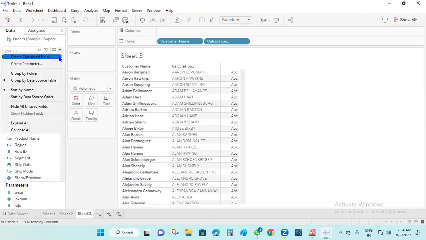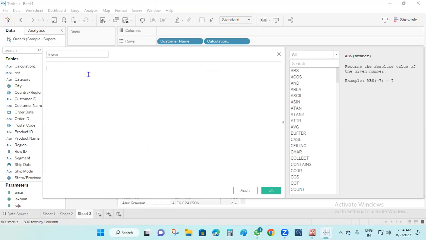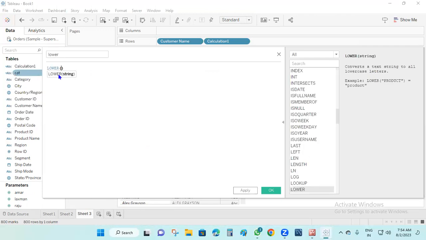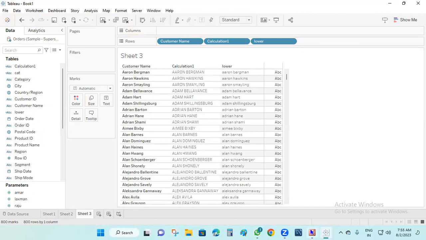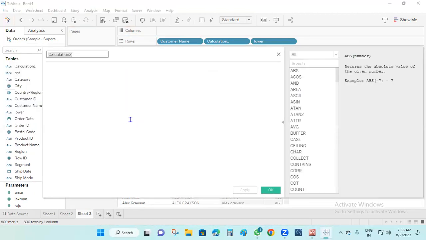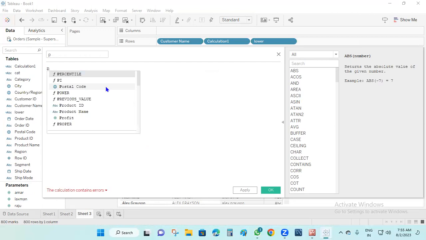Again I'm creating another field. That field is a lower function here. See, I'm going to apply the lower function here. Okay, apply it to this customer name. Okay, drag and drop this lower function here, and it will display the lowercase. Suppose I'm going to apply another function, giving the name Product proper, the proper name here. This is the function. See here you can identify that f is the function. Okay, f belongs to function. ABC belongs to the string. Okay, profit belongs to the measure value. Okay, likewise you can identify.